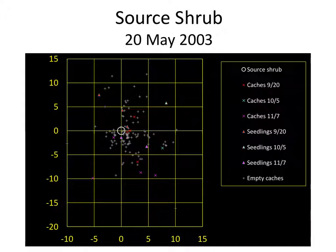Okay, so these are times when I went back out. This is later in the whole thing. So as you can see, over time, initially there's a lot of caches, and a lot of those recovered. Initially, I'd get 75% back, and then over time I'd start losing them. I'd find shells, so I know some were eaten and recovered. Some were recovered and I could never find them after that. And then at the very end, I was able to find seedlings. So in this case, these guys right here, empty caches, all these, right?